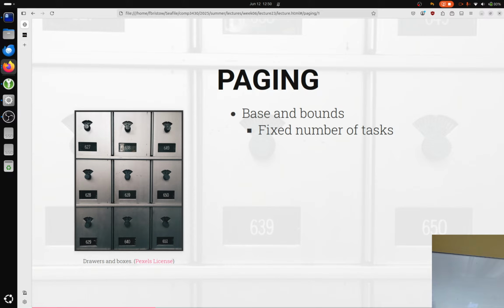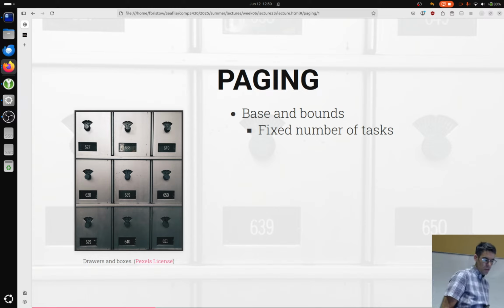The problem with it is that once we've done that partitioning of main memory, we have a fixed number of tasks. We could solve this by using an approach called swapping, but we're not going to talk about swapping. Swapping, the idea is I'm just going to take the thing that's not currently being used and push it down into my hard drive, and then put it back into main memory when I do need to use it.